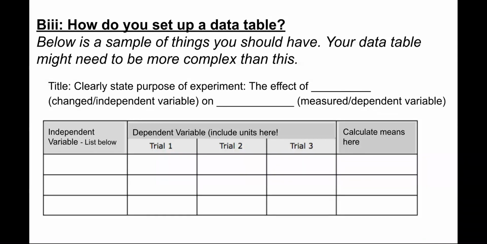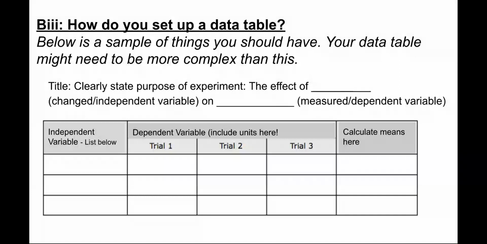So if I was to use an example of an experiment, trying to find out if screen brightness of an iPad affects how long students can pay attention and stay focused, I would title this "The Effect of iPad Screen Brightness on Student Focus or Student on Task Work." Okay, so then in your data table down the left side, you will list your independent variable. So I might test full brightness, 75% brightness, 50%, 25%, and I don't know, 5%, because zero wouldn't work.